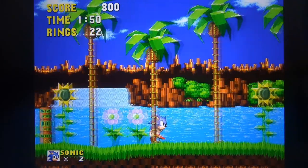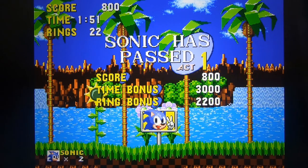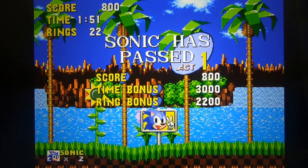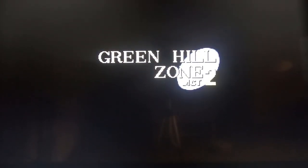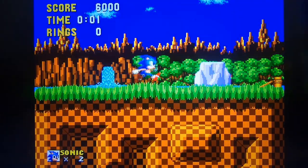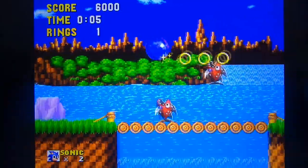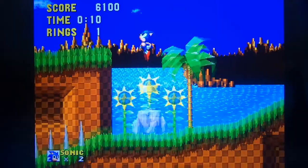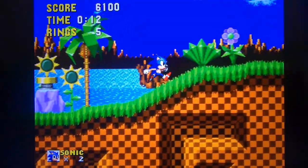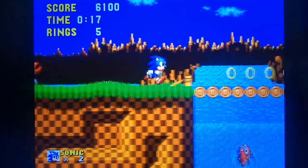But here's the thing, that system could at any point stop working. Then you're back to going on eBay, picking up a second-hand Mega Drive that may or may not work for a year. It could just fall over and stop working at any point. These mini systems are now giving us the opportunity to enjoy these games way in the future. And that's why I think these mini systems are wonderful. What's not to like about them?